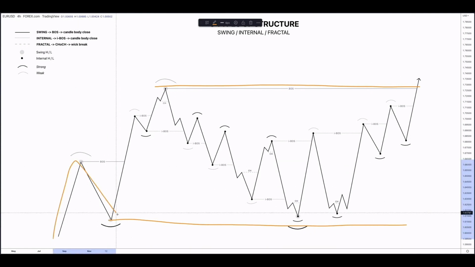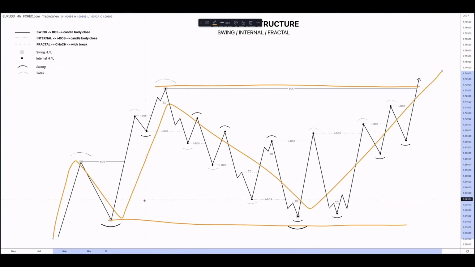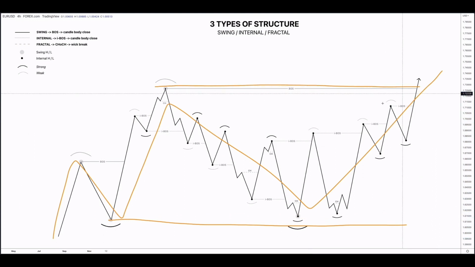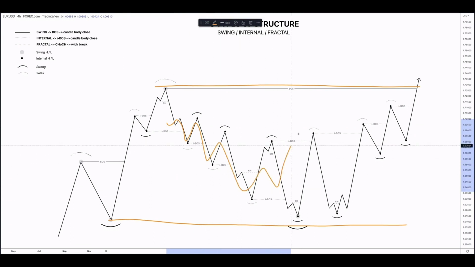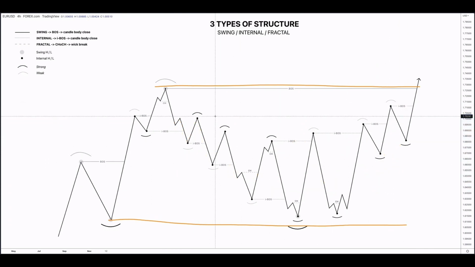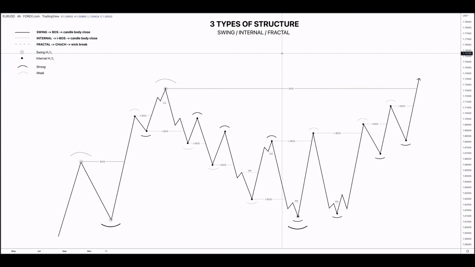Okay, so this again is the big swing structure, right? That big higher high, pull back to form that higher low, and that movement to go for the higher high. But that big piece of swing structure can sometimes be made up of little pieces of structure in between, and sometimes it can look messy and complex. And that's where the other two types of structure come in, internal and fractal, okay? And we're going to use those to help us make sense of it all, as you'll see as we go through, okay?